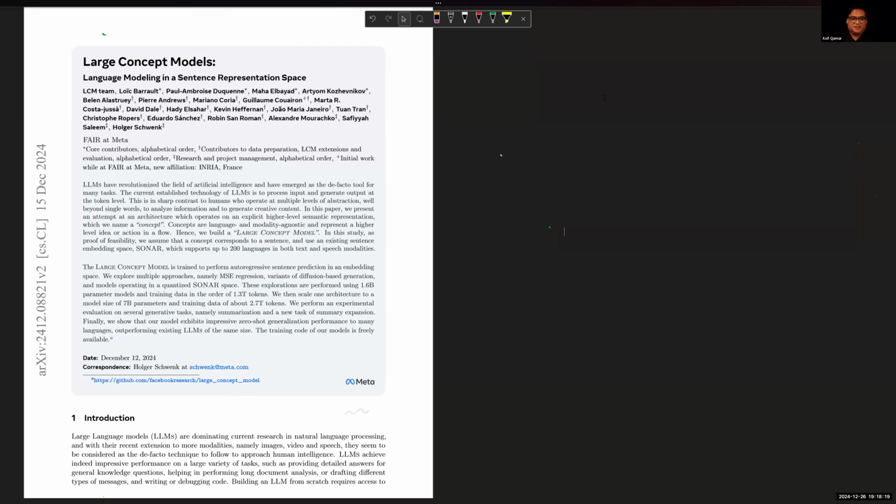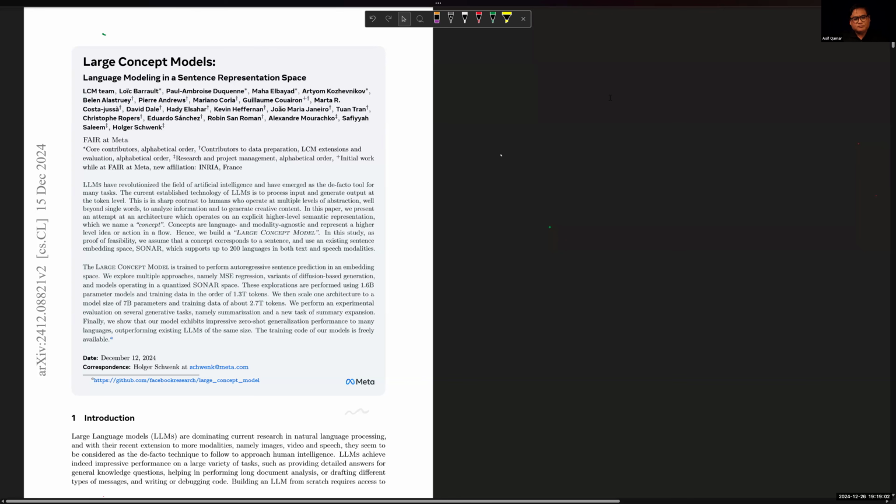One argument against LLMs in the standard way that we know it is what people, for example Yann LeCun, call the diffusion of errors. Diffusion of errors is the concept that if in the next token prediction the probability that you'll make an error is 0.1%, by the time 100 tokens are generated, the probability that it is still not making an error actually becomes very small, because 99.9% to the power 100 is a vanishingly small number. So it means that sooner or later the machine will start drifting away, or so the thinking was.